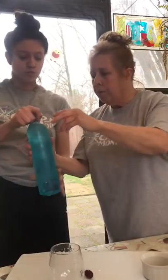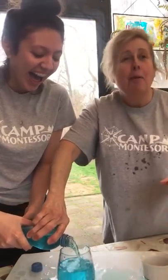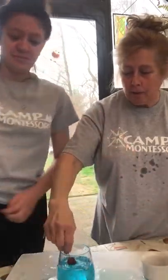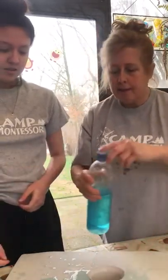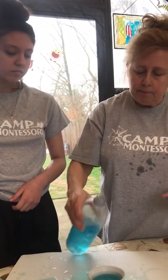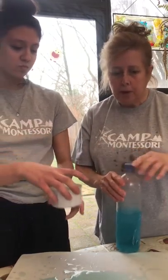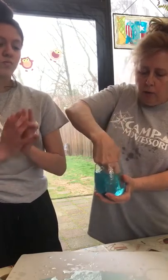Now another thing you can do — with a little bit of excess water, Haley's going to pour some into this cup. If you dip a grape in there, it's supposed to freeze with crystals around it. We found if it sat for a while the crystals would grow. But that's something with STEM that doesn't always happen to work — we try our best. Also, if you freeze a little plate of water and add some super-frozen water, you can start to grow crystals, though that didn't work either. Experiments don't always work the way you think, but if you leave your grape in there for a while it will get crystals growing on it, and then you'll have a super cold grape to eat.